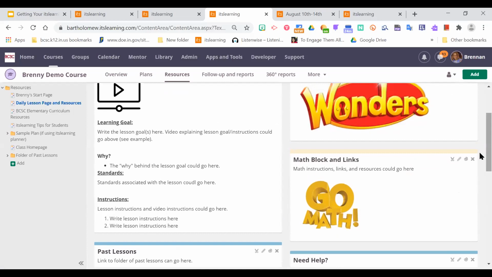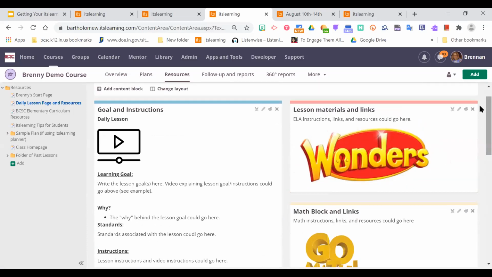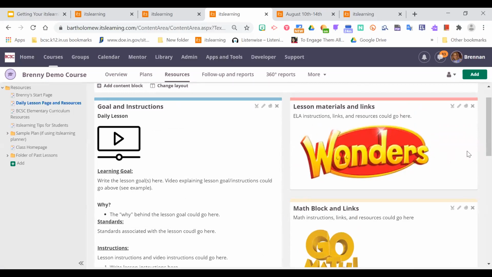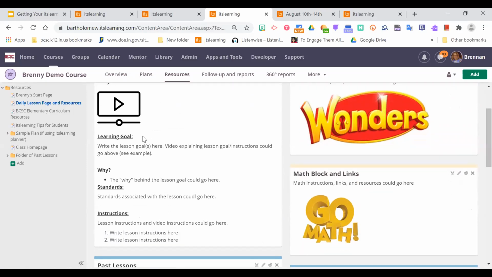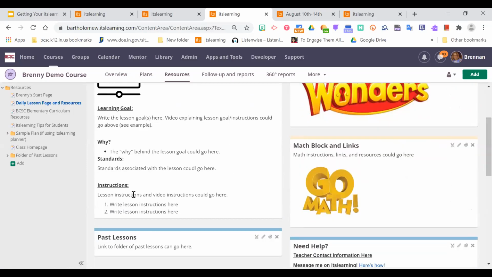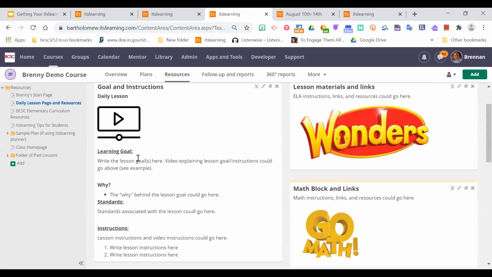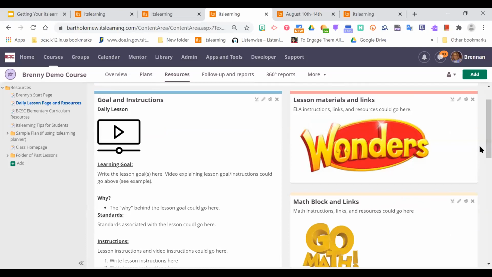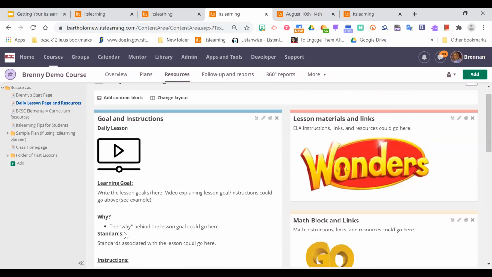Right, and here's where you can add in your own bits and pieces and links and things and make it your own. Add your YouTube videos, your online textbook links, whatever you need to use for your class. Just make sure that you have some of these key things here, like your learning goal and your instructions, and then a video of you telling students what to do for that day, so they have an understanding in both written instructions, but also video instructions as well.